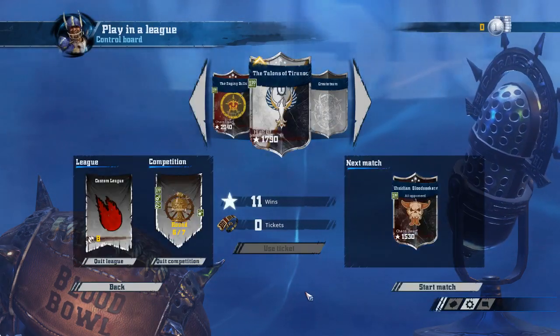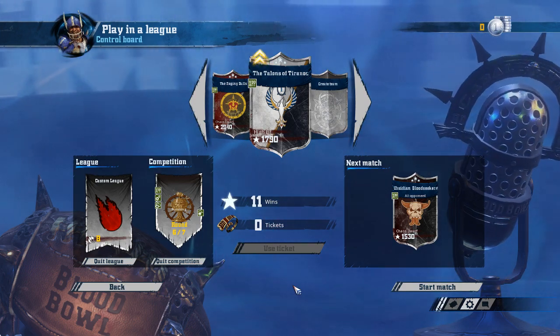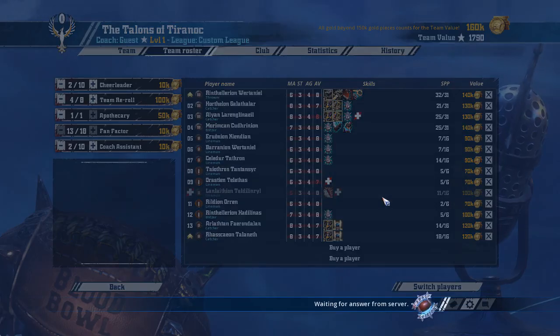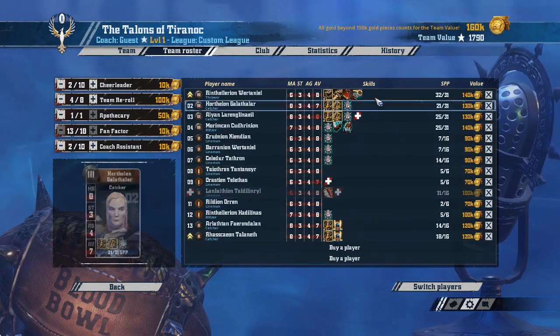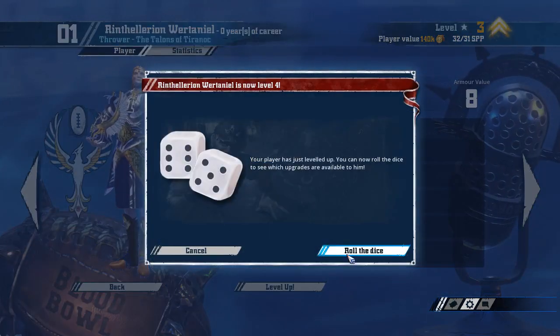So I'll take a look at my guys that'll level up. I'm going to have a crazy team value here pretty soon. Next up will be Chaos Dwarves. Got 2 guys that are leveling up. Actually, my thrower is going up in value. Level up, see what we get.